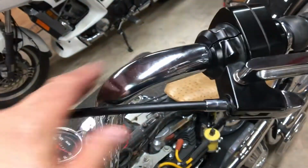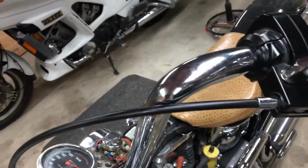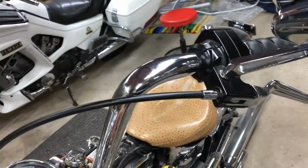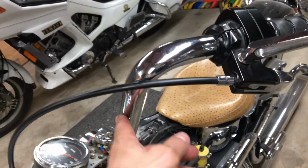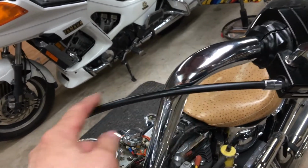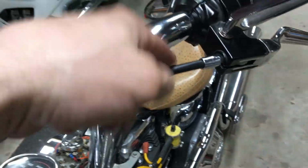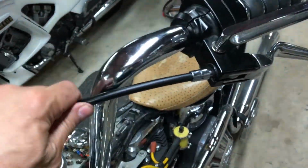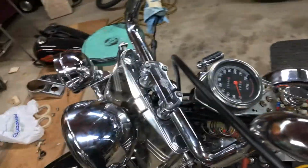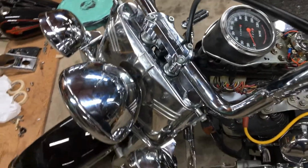Cable in here, and there's a debate about different ways of routing this cable, and it kind of depends on the configuration of the ape hangers or your handlebars. With this one making a quick 90 like this, there's no other way but for this cable to go on the outside. You see a lot of people put it on the inside here and force it around. You want the cable to always travel in the freest position possible. You don't want any kinks or bends in it.